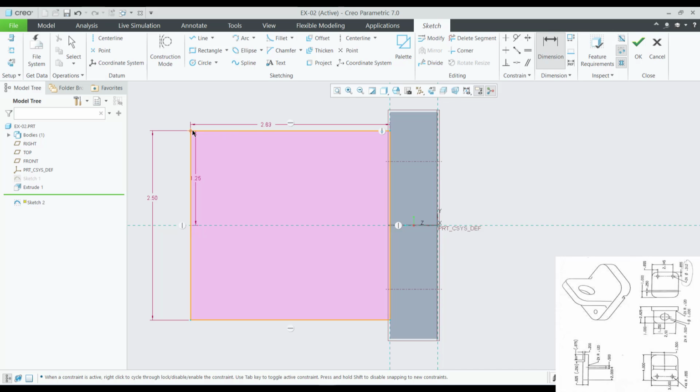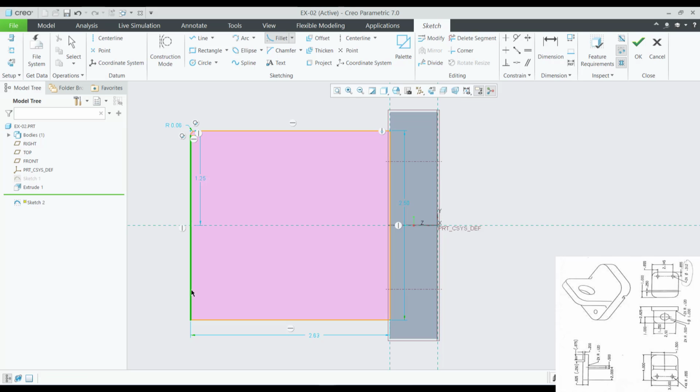And I do need to assign the fillet at this corner. The fillet radius is 0.5. You can choose the fillet from there. There is circular fillet and others. I'll simply select the circular fillet. Between these two, the value should be, I'll come out of this and make the changes. The value is 0.5 inch, and here also the same. Not 0.6, it should be 0.5.